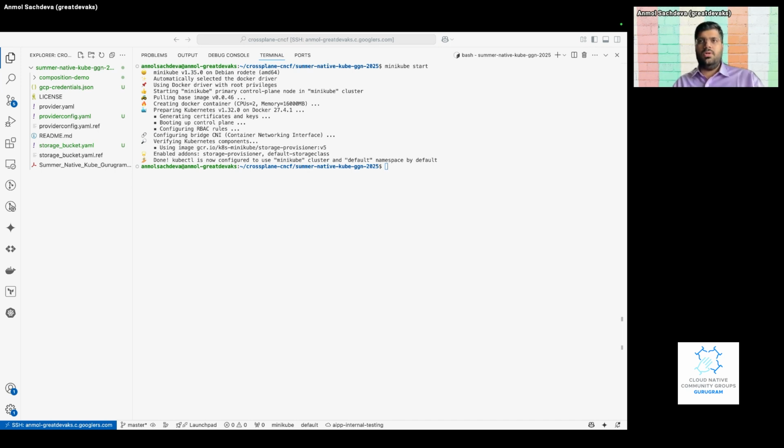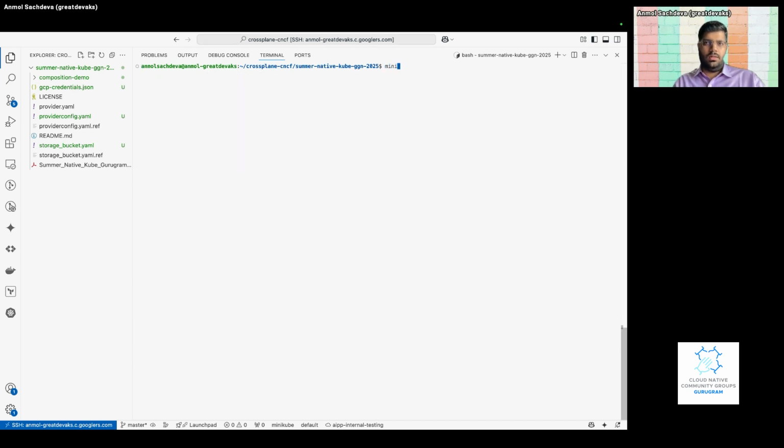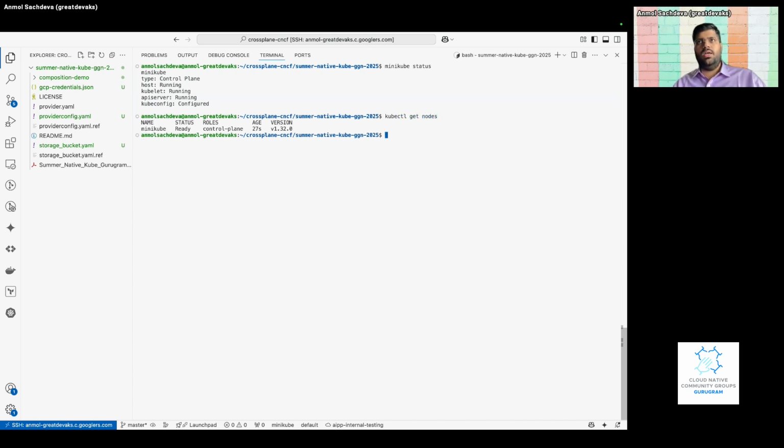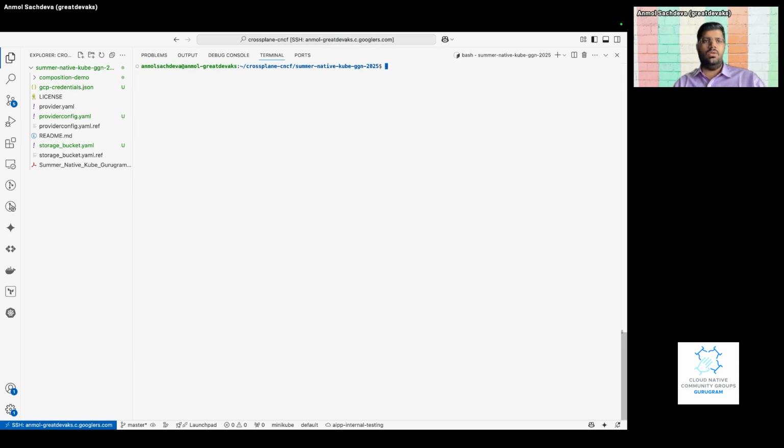As of now, I have got Minikube seemingly up. So I'll run minikube status. This will show me whether my cluster is up and running. And I'll also run kubectl get nodes. As of now, I have created just a single node cluster. So this is my Kubernetes cluster node, which is currently running, on top of which we will be deploying the Crossplane-specific providers for GCP. And then we will try to create some resources. We will have 2 demos, and we will see how far we are able to get.